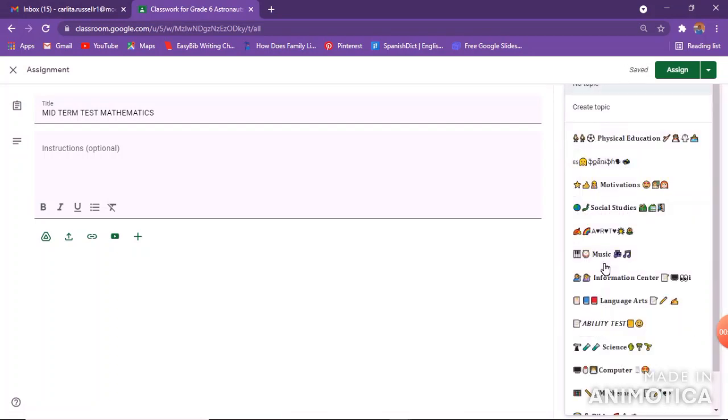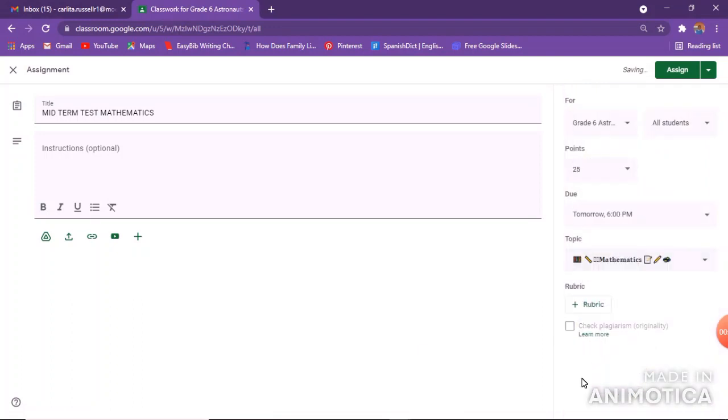Alright, you go to topic. It's a maths test or a maths quiz. Make sure you put it on that. Alright, now we want to upload the Google form for this midterm math. So you're going to come here. So we're going to attach it from our drive. Once you want to import the grades, you have to attach from your drive.